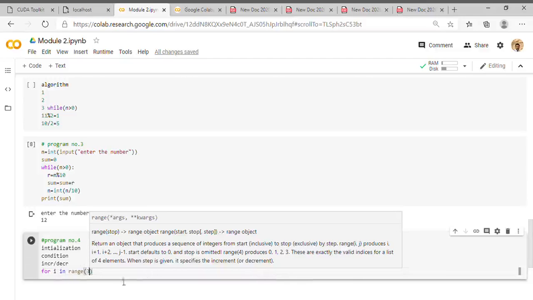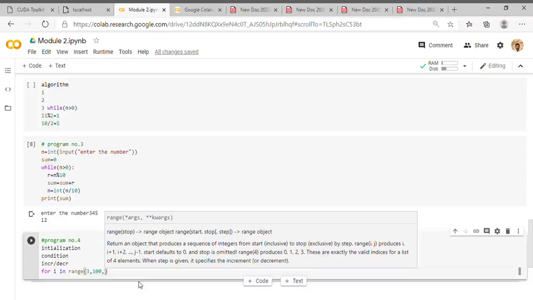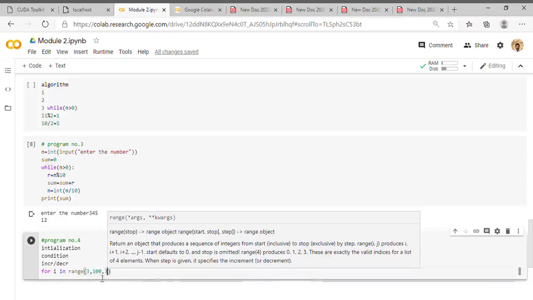That is first part. The ending value, that is second part. The increment or decrement. So the I will take first 3, then it will compare this with the 100. If it is true, it will enter into true part. Okay, again the second time it will increment by 3, it will become 6. So now it compare with your 100. So condition true, it will print 6 like this.